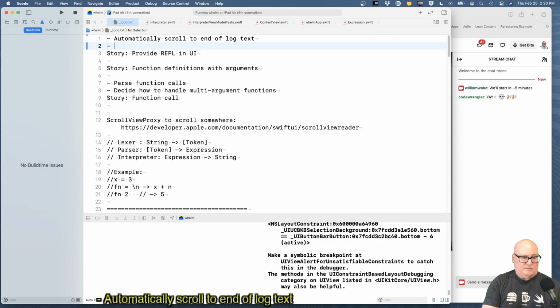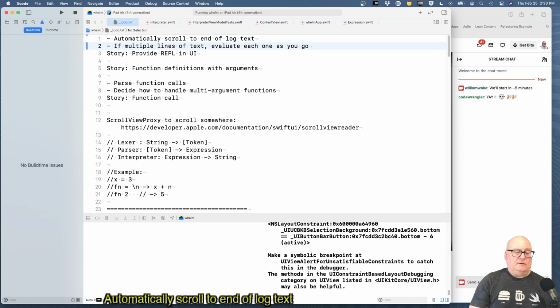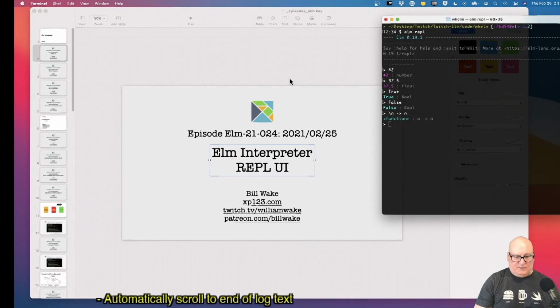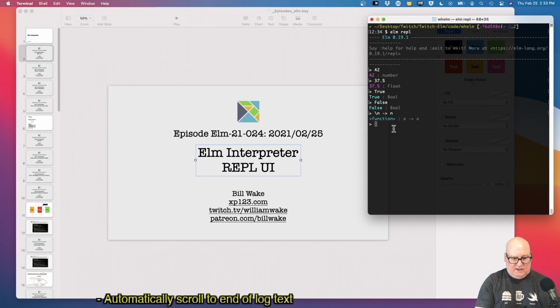But if putting in multiple lines of text, evaluate each one as you go. And this is kind of tricky. Again, I don't know what the REPL does. What if I do this, can I do this? No. Okay, I don't have a good way to do it in the REPL maybe. I thought it was backslash. If I say x equals, it knows, hey, you need more lines.